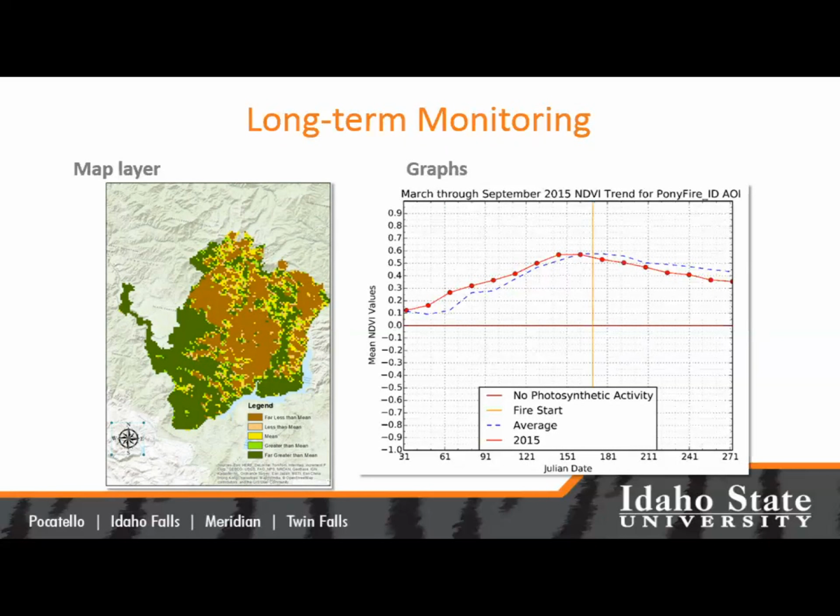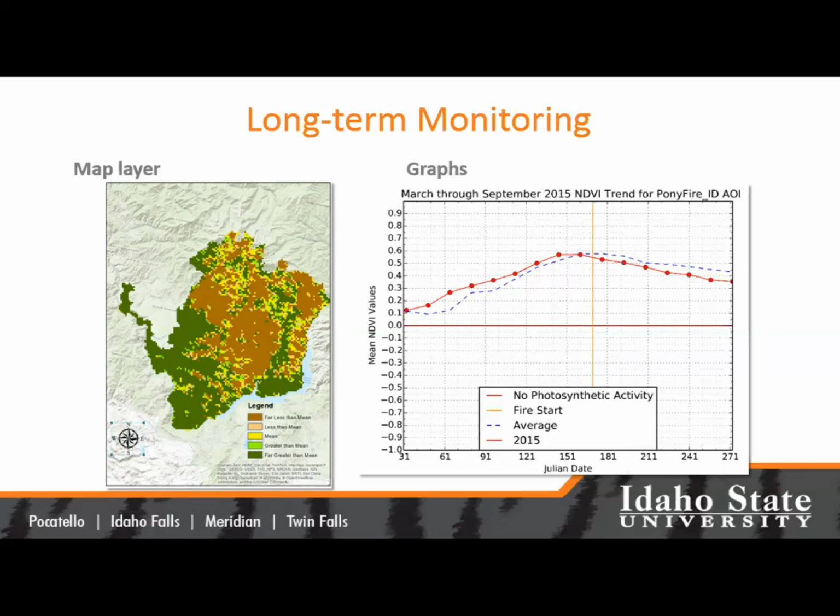So every 16 days from January 1st, 2001 through now, really. Now, of course, some imagery on some individual dates is cloud covered or, during the fire season, obscured by smoke, and some very nice quality assurance, quality control bands in the MODIS imagery allow us to kick out that data and really only give you good, meaningful data for this long-term monitoring.